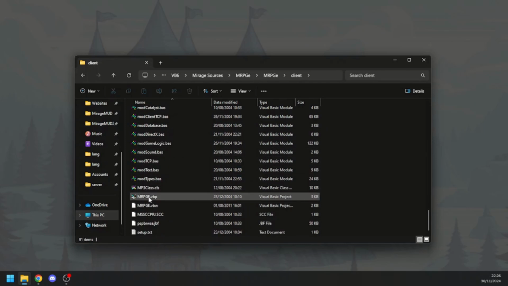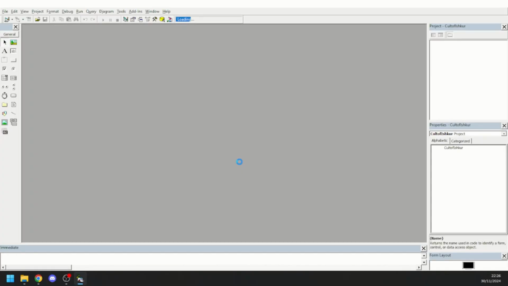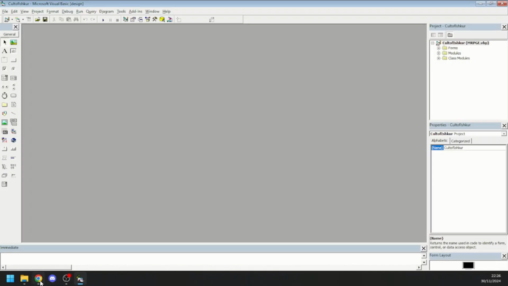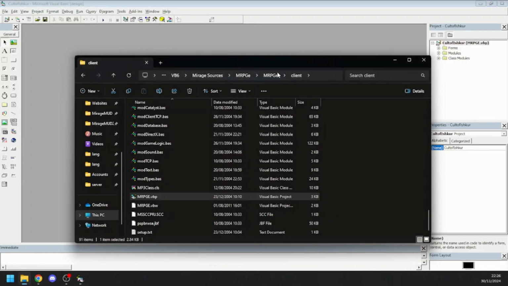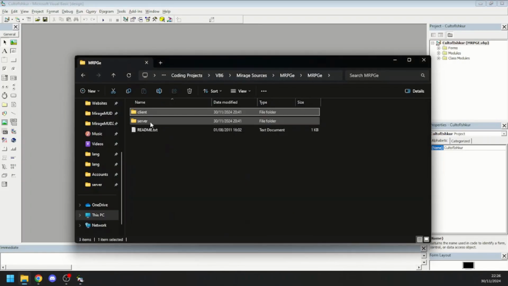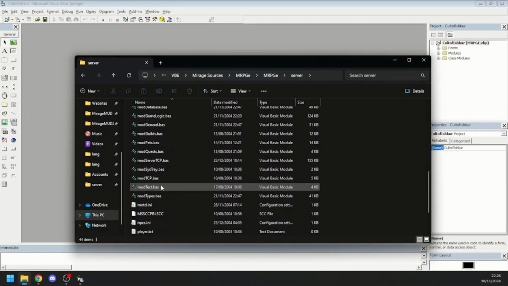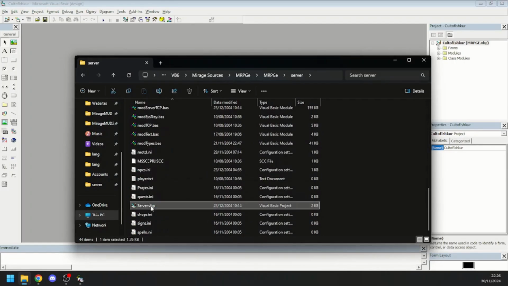He pretty much did most of it, because back then I had no idea what I was doing with code. I'm going to open this, but it does not run. I know that off the bat. So MRPGE was obviously started off as a game. Back then, not many people were releasing full source codes. They kind of kept their updates to themselves, and they were just making games, which is fine. But I released this source code.